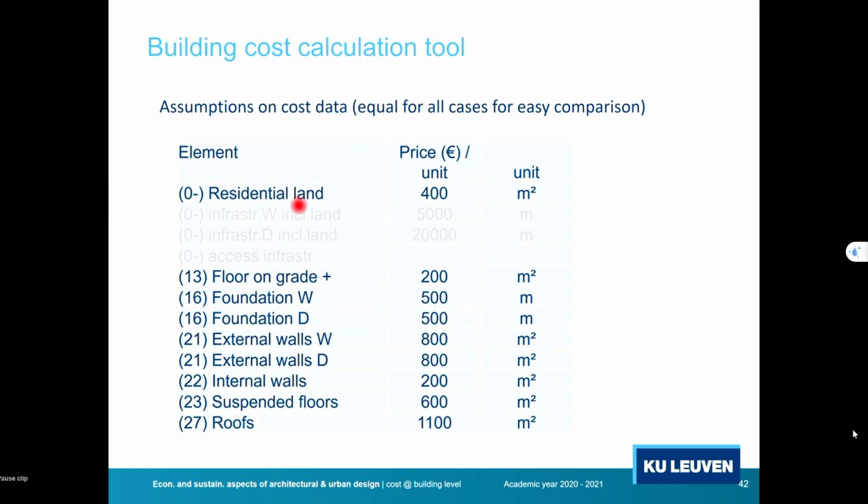We will only limit ourselves to a number of elements. We will not go in full detail. So we will have a look at several elements, calculate with the unit price, and then calculate the ratios for each of these elements. And these will, of course, be different for each of your projects. And so although we have the same prices for each of the elements assumed, you will see that due to the layout differences, the investment cost of the different buildings will be completely different.